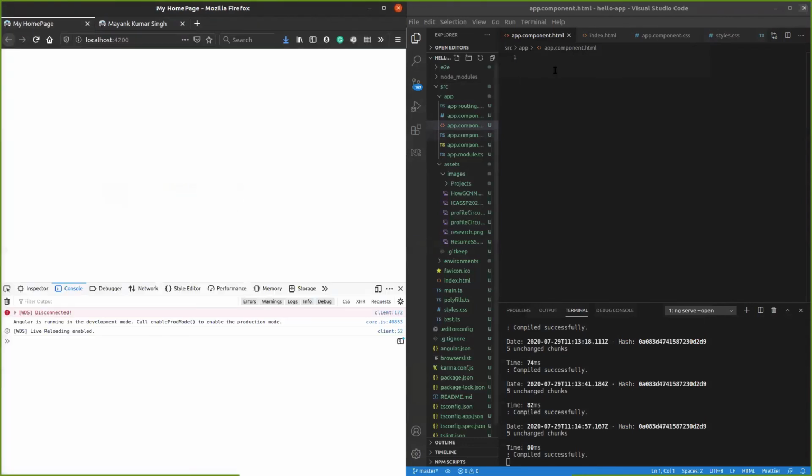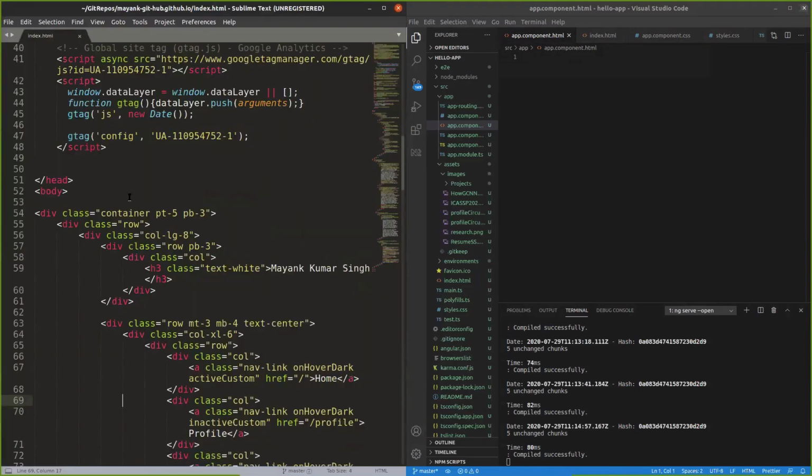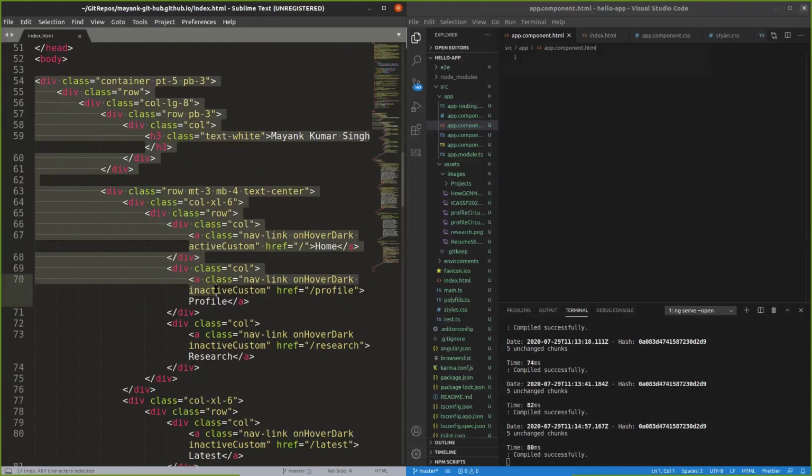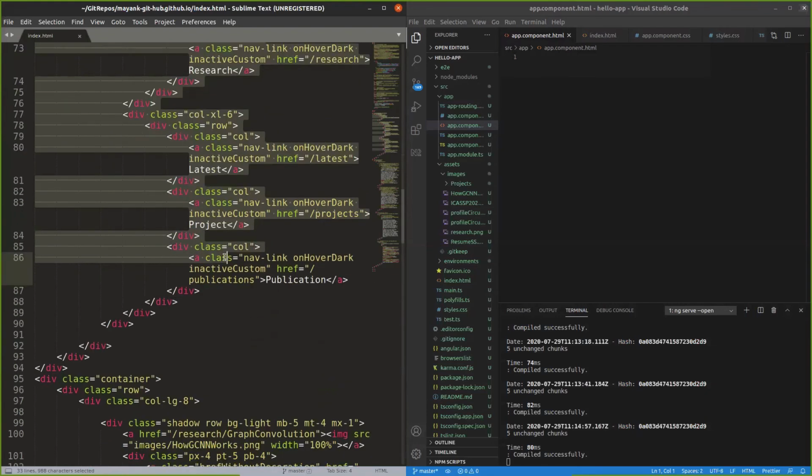So first, whatever we put inside app.component.html is universal or global. So we'll want to put our background and our information about ourselves and the header inside app.component.html. Let's have a look on how to do that. So we'll just plainly copy and paste the header code.